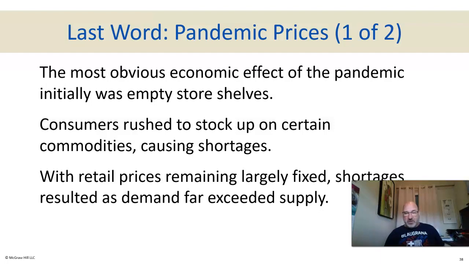That's why I say they got stupid with it. That's a really bad policy to do that, to say, hey, by the way, you can't change your prices. So shortages resulted as demand far exceeded the supply. So when you have supply chain issues and the government tells you you can't change your prices, yeah, that's a bad, bad policy.